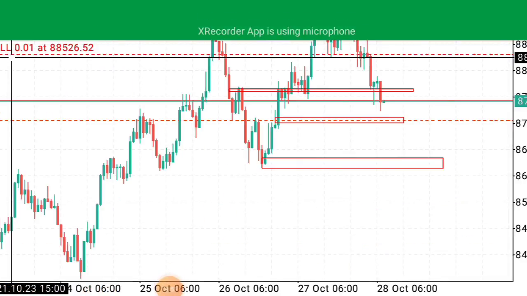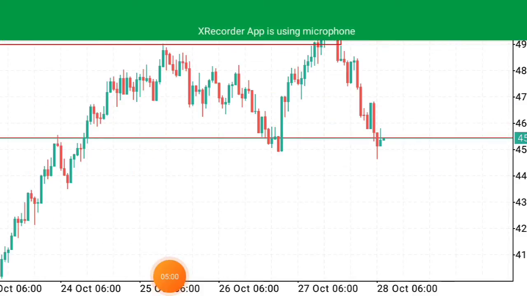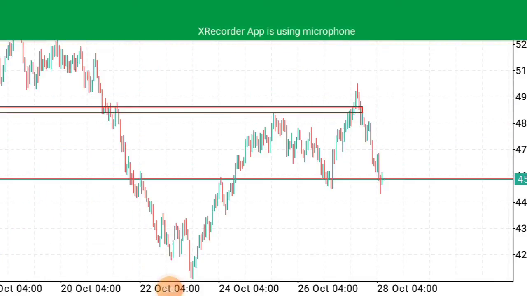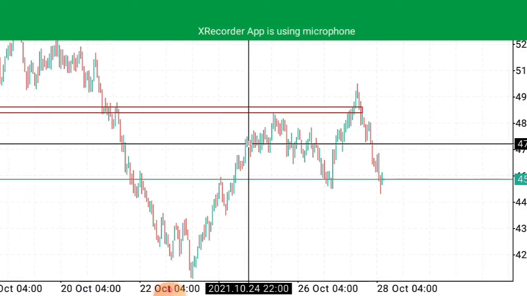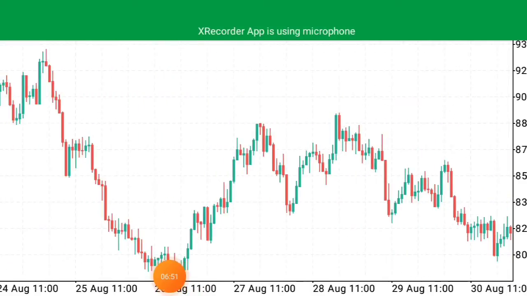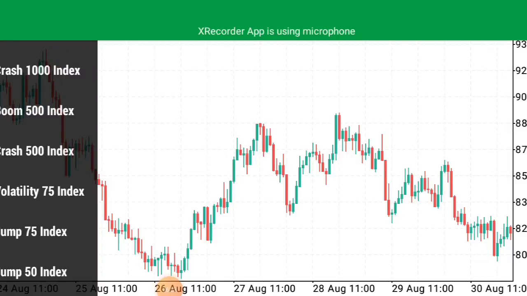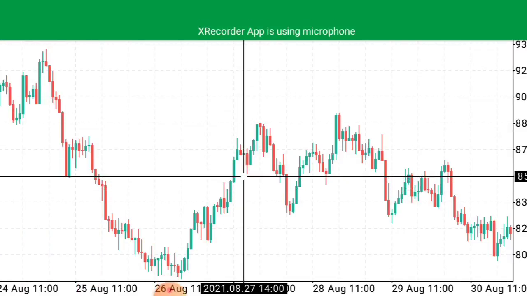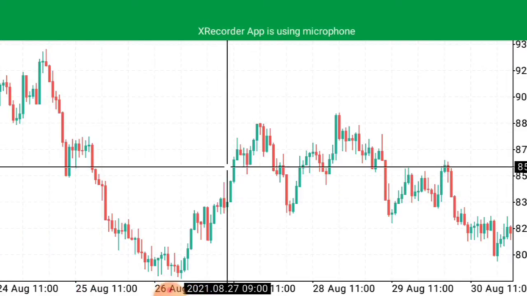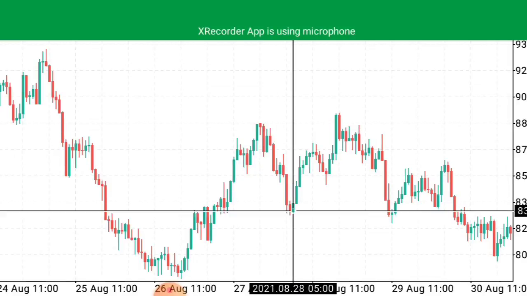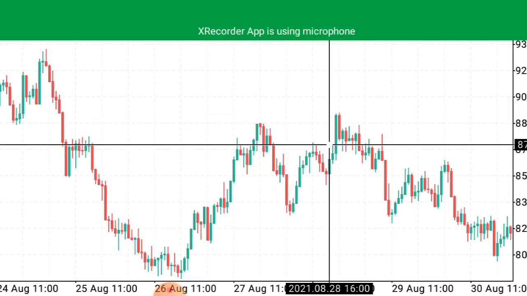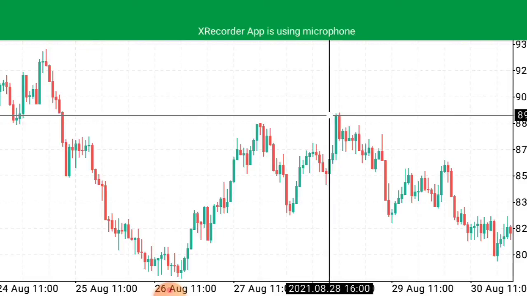Well, let's do a little bit of backtesting on some of the setups. So this is Jump 75, guys. As you can see here, this is the same thing that happened. This is another example. As you can see, it works more with a double top pattern. It forms a high, comes back, goes, and then breaks the high. You see that this candle closed above this high.